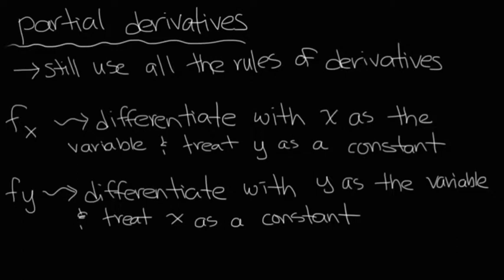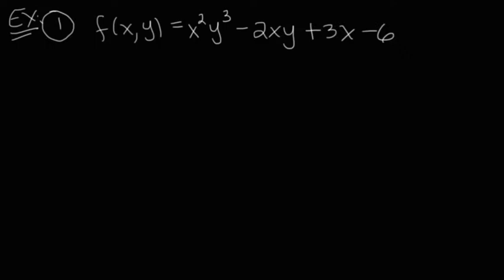In order to understand this concept, we do need examples. So let's go right into it. Alrighty, so let's do an example. For number 1, we've got this function here, and we're going to take both partial derivatives, f subscript x and f subscript y, so that you can see the difference.